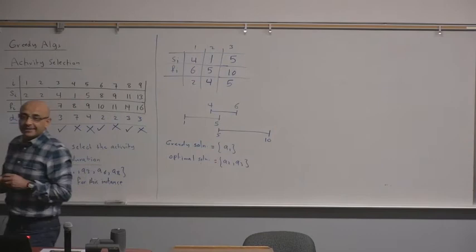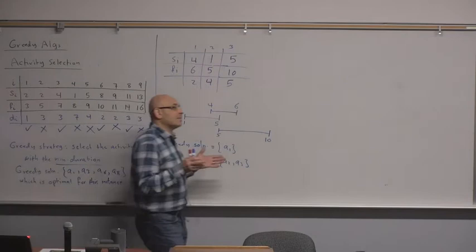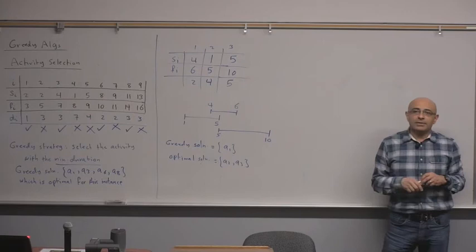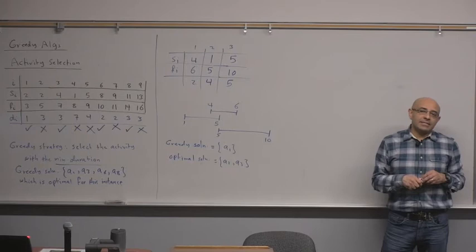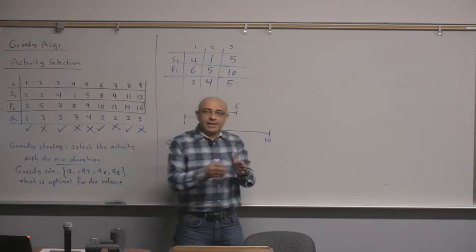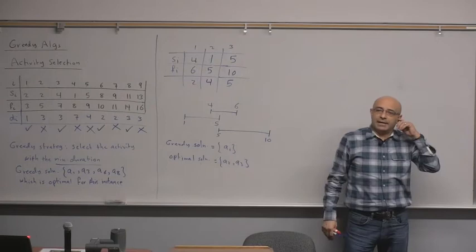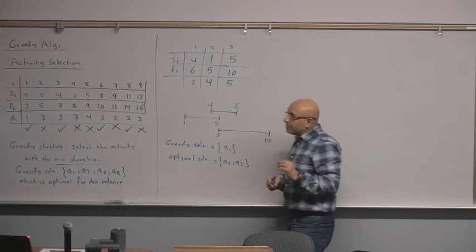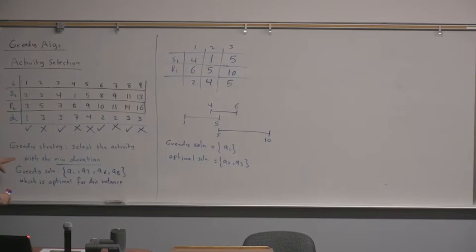So obviously, if I claim that the activity that starts first is the best greedy algorithm, this would be very easy to... Just get a long activity. Is that really long when it starts first? Exactly. So the counter example for the earliest start is just an activity that starts at 1 and ends at the end of the whole period. And then it's going to conflict with all other activities. So that's very easy to disprove. But the activity that ends first, this is the greedy algorithm that in fact works. And this is something that we will prove.